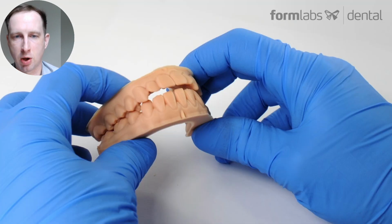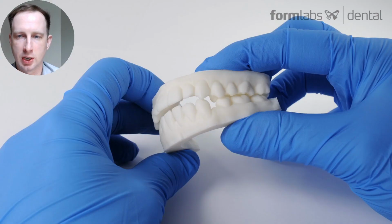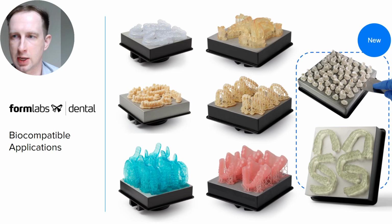More of a diagnostic model shot being held in my hand. And white, again, I think in combination with draft for actual production of appliances, great for study presentation models. Here's another shot of it in that same model, that same case built in Scanda Model. For biocompatible applications, this is getting to be a really filled up section.